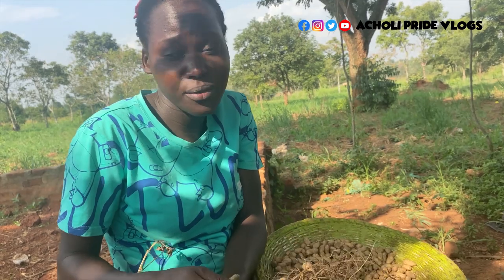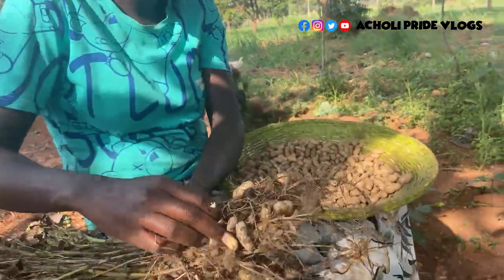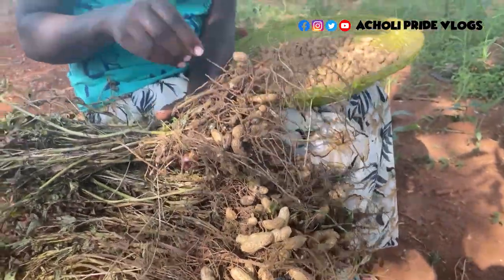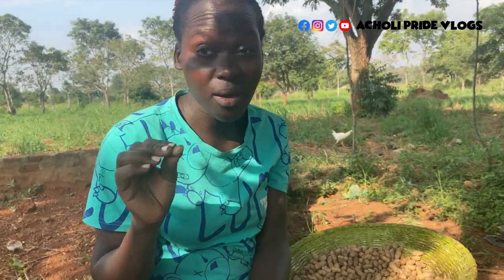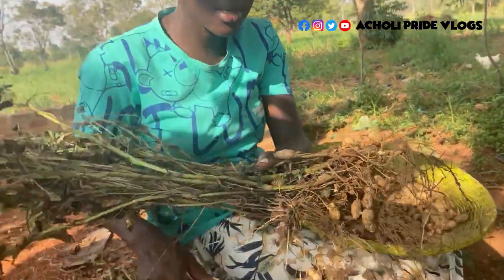So guys, it's a season for harvesting. Somehow we started harvesting. Some things are still in the garden, and groundnuts is part of the things we have harvested so far. Today I want to share with you just one of the ways that we prepare peanuts. I think most of you have known us for eating peanut butter, literally everything. But today I want to share with you how we prepare peanuts in another way, apart from making paste. So this is fresh, as you can see.